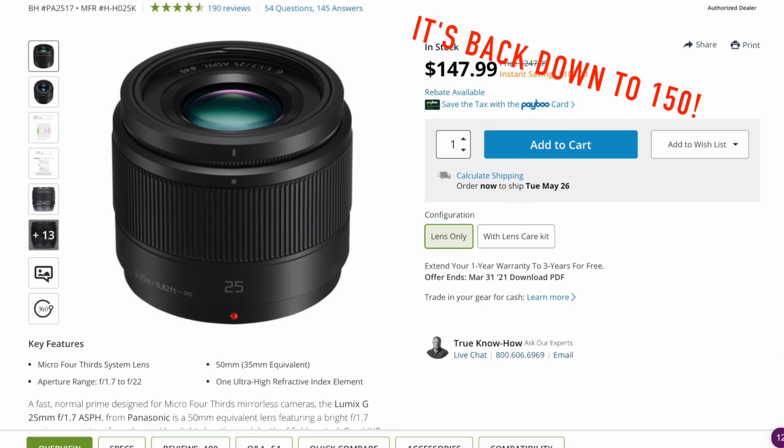So I recommend that you either get it for $150 new or try and find it used, but always make sure that when you're buying used that you do your research, you know how to check a lens. So if you're concerned about this lens being too tight for your room, you can check it with your kit lens actually. Just set it to 25mm and see how far you need to be away from the camera in order to have this setup. And honestly, for most places, you're gonna have enough room.